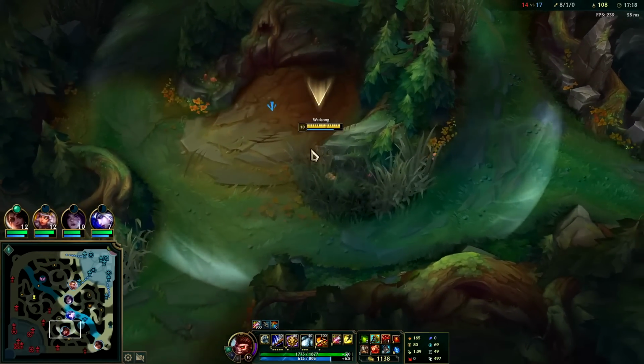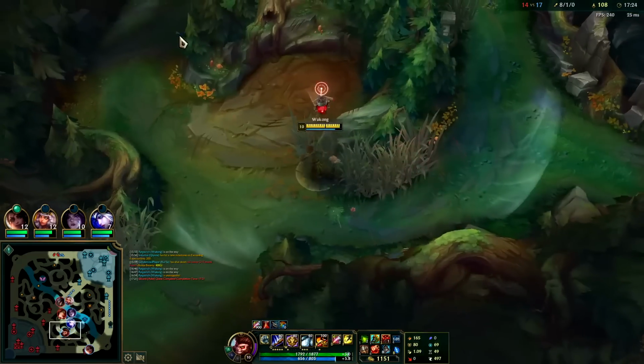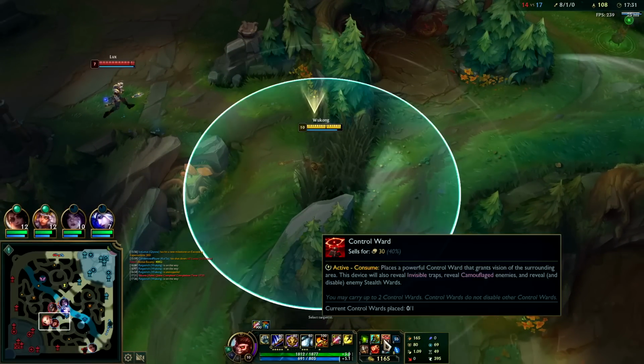Graves is in this area. I don't know where Mord's at though. Mord might have reset. My R's up. Yeah, I can do something. It's not warded because Lux is dead. Lux might actually path this way to get vision.